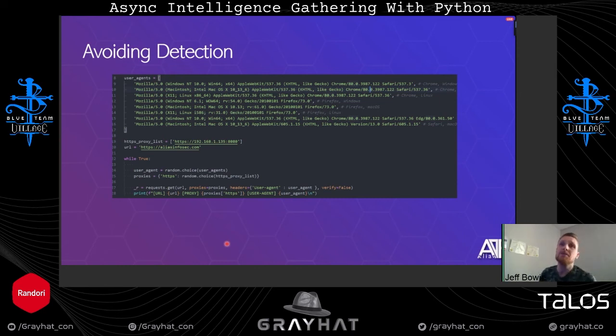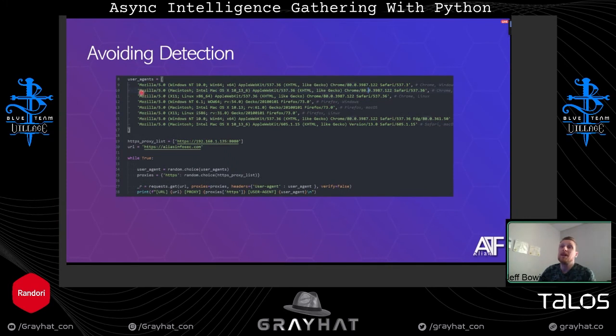Let's take a look here though at some source code and how that's accomplished, kind of. One of the ways I like to avoid detection is to roll my user agents as well as my source IP. So what you'll see here is I'm defining a list of user agents. If you're doing this, I would suggest looking at the latest user agents and always using those. A lot of websites won't display pages correctly if the user agent's not set, so it's important to have a user agent set in most HTTP requests. Then I define a proxy list down here. You could use something like proxychains to cycle proxies per request, but right here is a simple way where I can define a proxy.